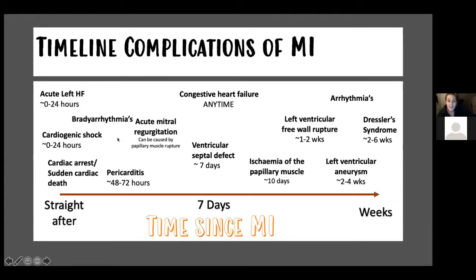Hours to days leads to your pericarditis and your acute mitral regurg, and then once you get through to weeks, the classic one is Dressler syndrome, which happens after an extended period, usually about 4 to 6 weeks. You literally only need to know a sentence for each of these, so don't get fixated. But yeah, PASSMED's really good for these. They have a good little bank of questions, and it's all about repetition with these ones.